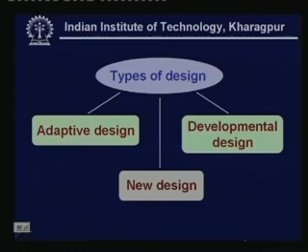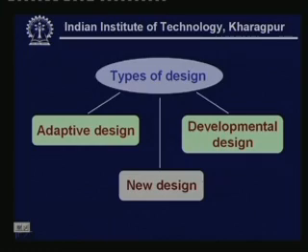So this is the concept of the machine as a whole, and we are now clear what we are going to design. So once we have defined our job, that what we are going to design is the design of machine elements. Now we come down to the idea of the types of design. What are the types of design we can see? One is an adaptive design, another is developmental design, and another one we call a new design. So, these are the types of design one can think of.